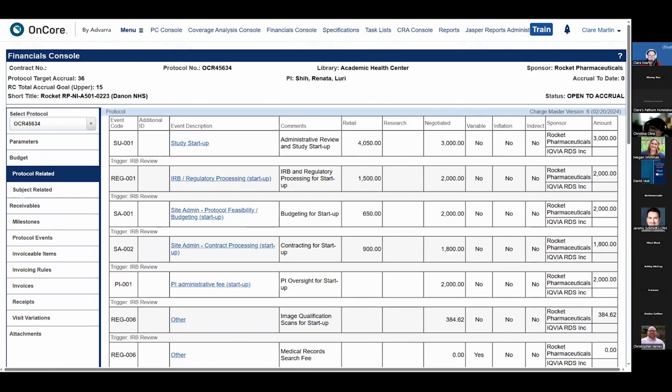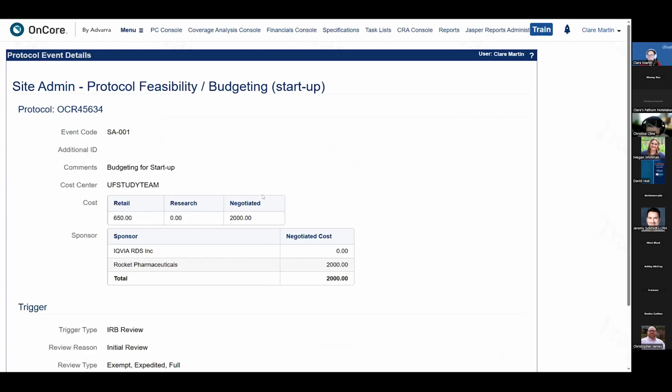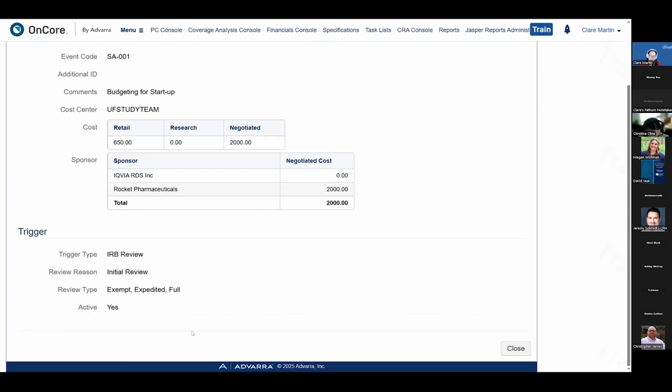Claire, I don't have a question, but I want to mention that with the IRB triggers, it's important to keep in mind those are only as good as how the regulatory coordinator is recording them. So, for example, if they record a full review as exempt, so right now this one that you have up is safe, right? Because we have all three choices. But what we found is sometimes this can create some invoicing questions, like, is this one really invoiceable? So just for any of those folks out there, just keep that in mind.